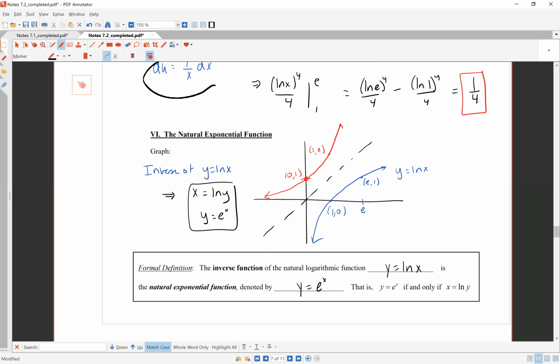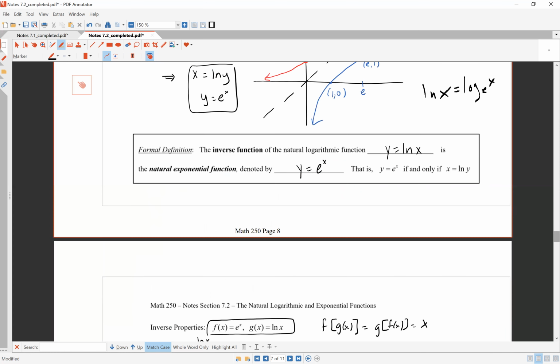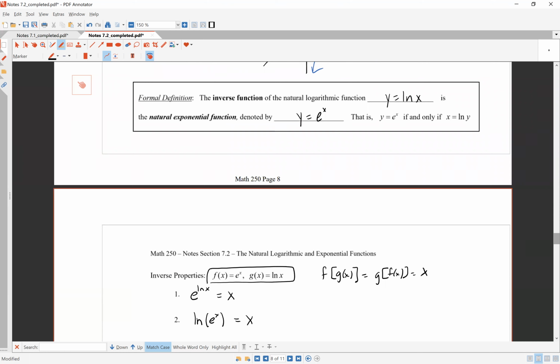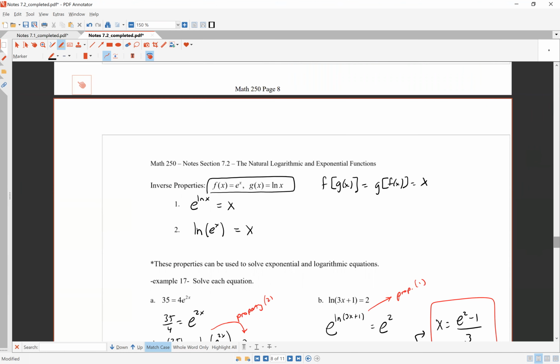So the inverse of the log is the exponential function, right? Because the log of x, the area function, we can prove that it basically behaves like a logarithm where the base is e. So its inverse is e to the x. Yeah, so e to the x and log of x are inverses of each other.